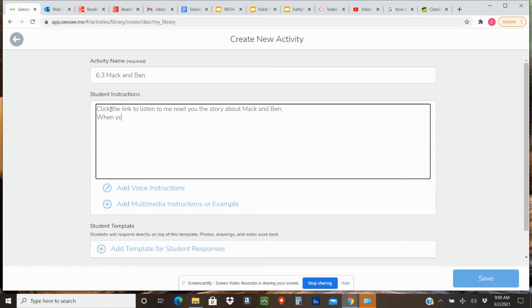When you are finished, click the add button. So, record yourself reading the story to me. Click the green check to submit.